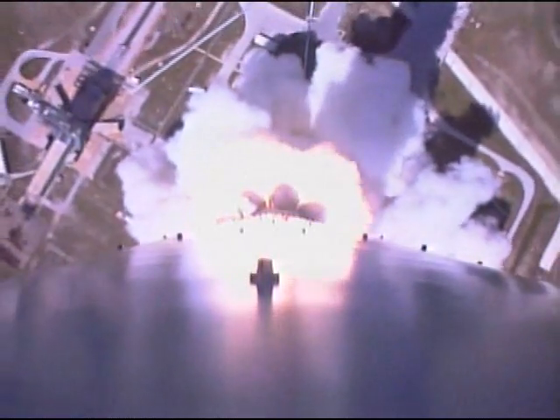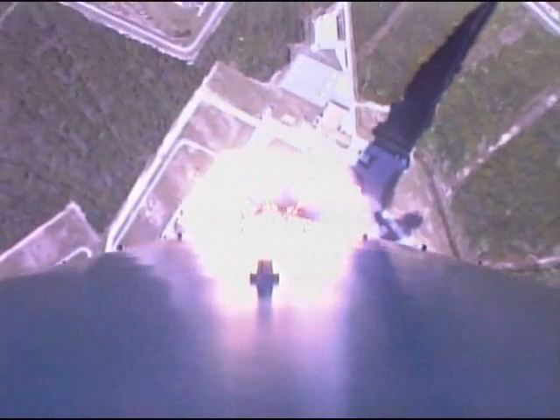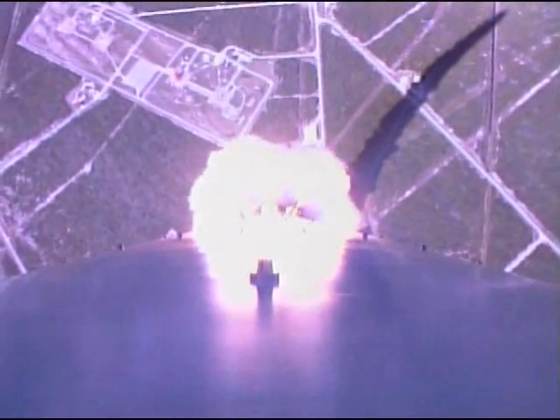We have ignition and liftoff of a Delta-2 rocket carrying NASA's Odyssey back to Mars. State systems looking good. Load relief kick rate is in. Vehicle's responding. Vehicle's working its way through the liftoff transient. Systems looking good, approaching Mach 1. Usual attitude disturbances through the thick atmosphere and the Mach buffeting. We are now supersonic.